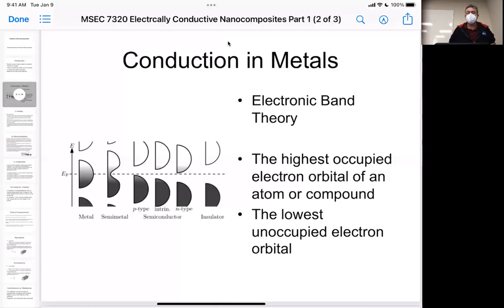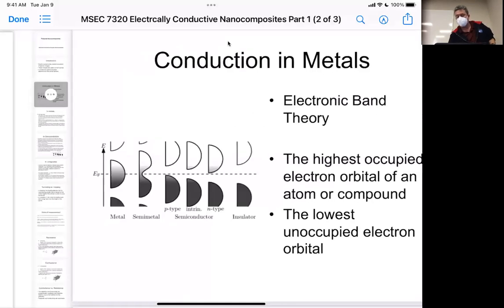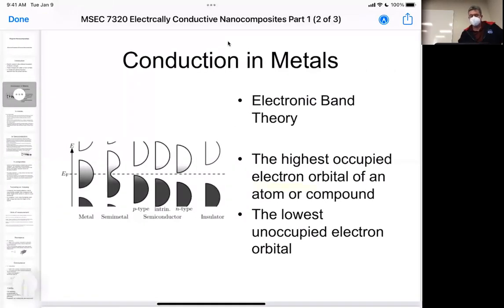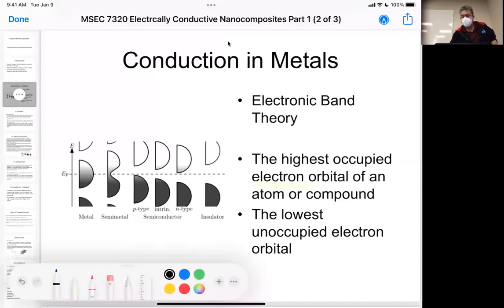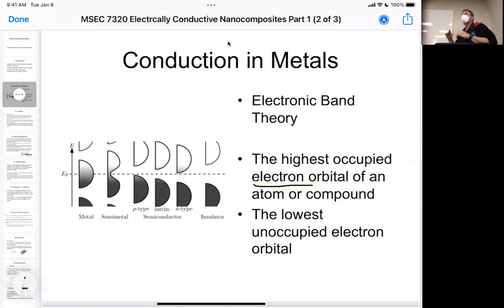And if those bands are really close together, or if the highest occupied orbital is right next to the lowest unoccupied orbital, it's easy to excite an electron into that band. And when it gets excited into that band, above the Fermi level, which is where electrons can then be conductive, it can then move freely. So that's why when we look at metals, we see that the metals have both empty and free bands right at the Fermi level, okay? So it's very easy to get electrons to flow in metals.